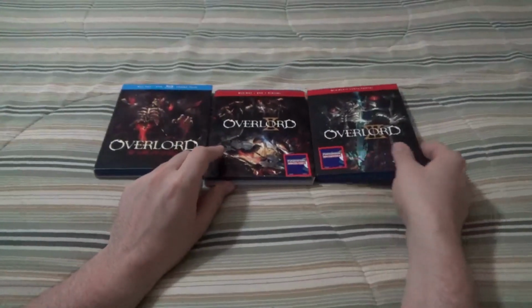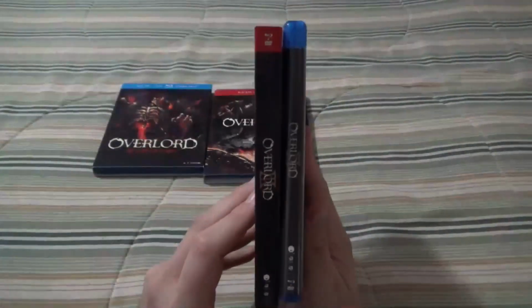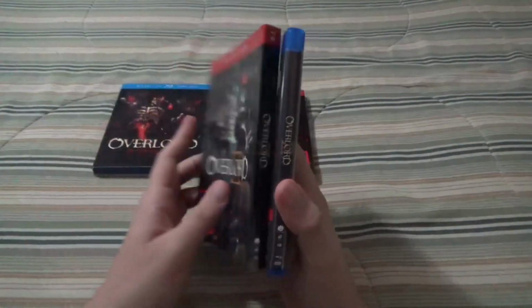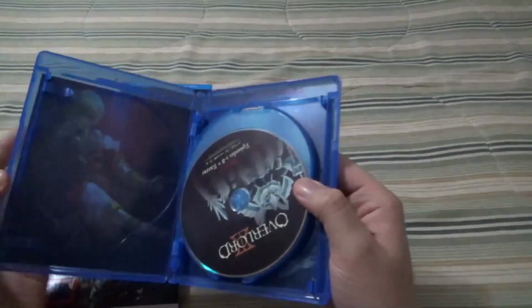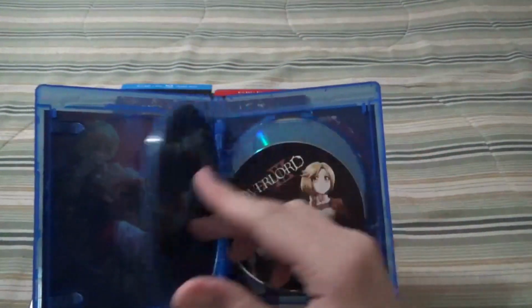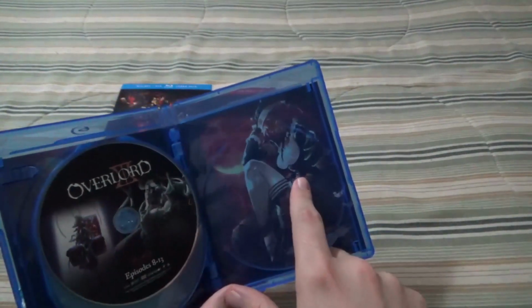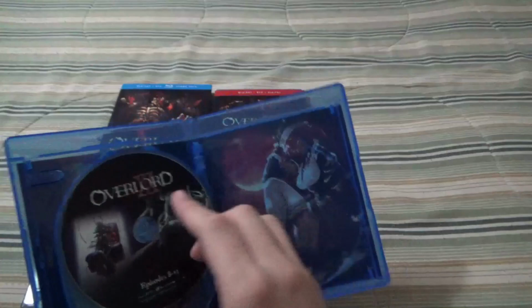And now it's time for 3, 3, 3! As we have the fronts, the spines, the backs. We open it up to see Disc 1. He's the enemy this time. Disc 1, Disc 2, Disc 3, and Disc 4. She's the good, well, part of the Overlord team.